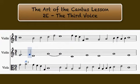There. And notice how I'm just doing a stepping up, skipping down. And again, I'm going to do a dotted half note here on this note.